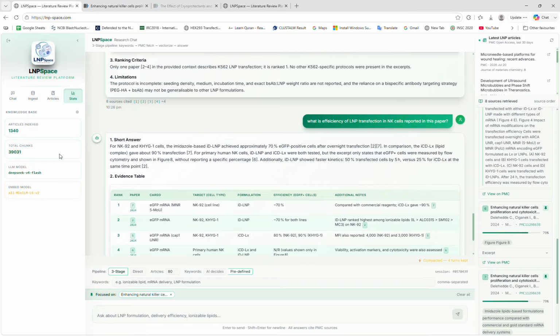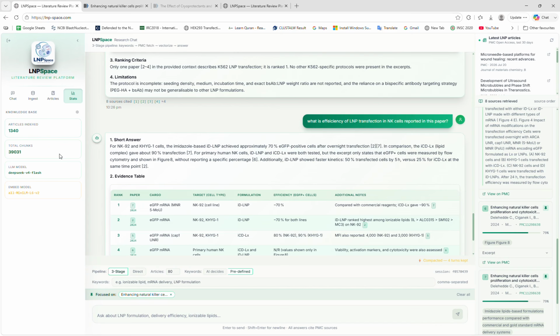Out of these 1340 indexed articles, the chunks retrieved based on the queries we provided while testing come to approximately 39,000, and obviously it will keep on increasing as we increase ingestion and retrieval of information.